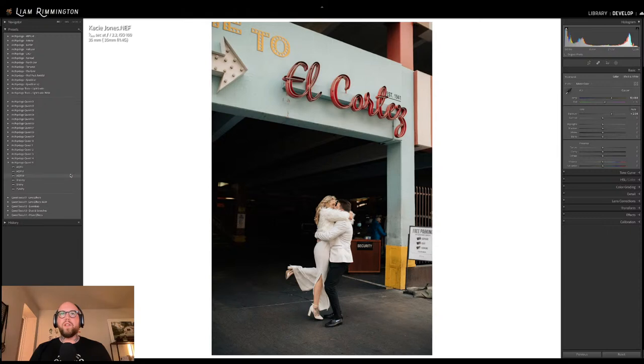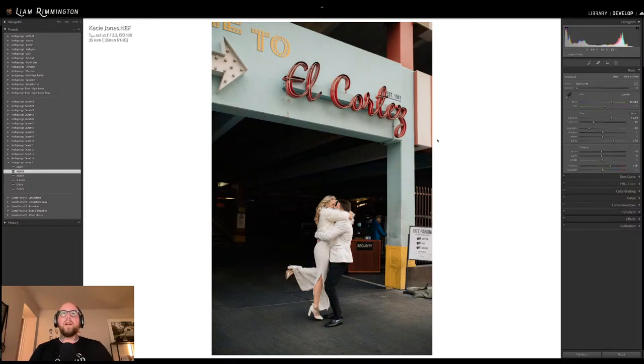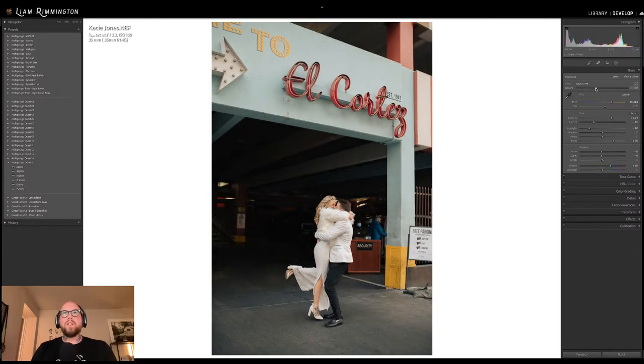And then AQ15-3. I think 2 for this. I quite like how that's looking. Let's go ahead and increase opalescence. See how it just brings up those shadows and gives us that more pastel look to the colors as well. So I think somewhere around there. Yeah, let's bring up the exposure a tiny bit more.